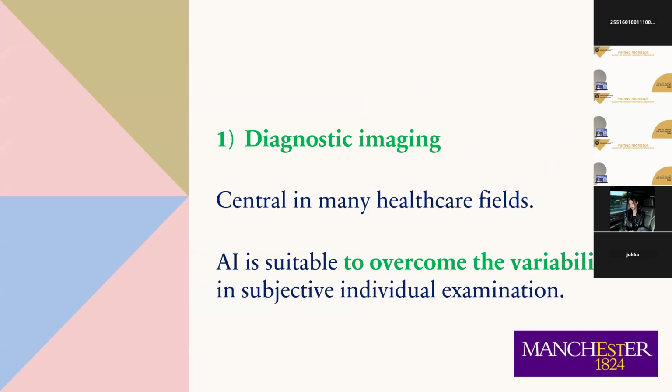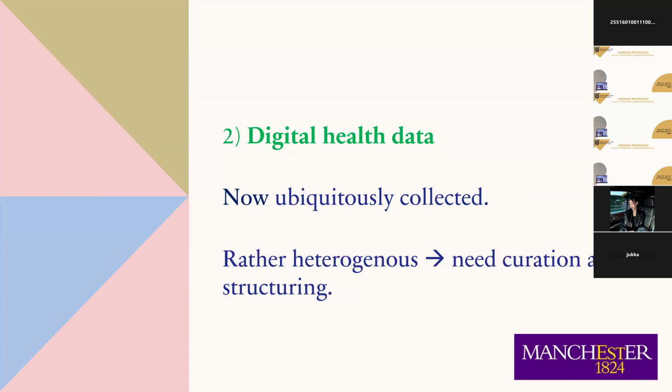The first thing to mention in medicine and AI is apparently diagnostic imaging, because diagnostic imaging is very central in many healthcare fields. AI is suitable to overcome the variability in subjective individual examination. Digital health data are still today very much ubiquitously collected, but a major problem is that they are rather heterogeneous. Heterogeneous material, which needs curation and structuring.